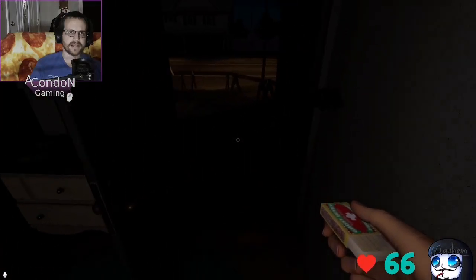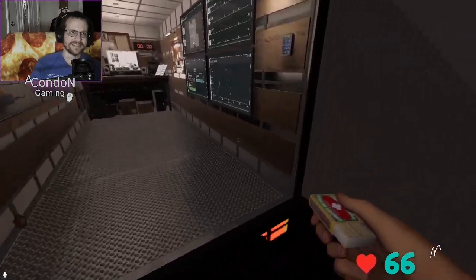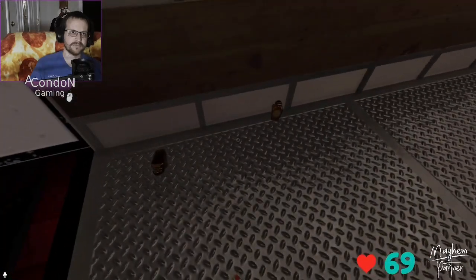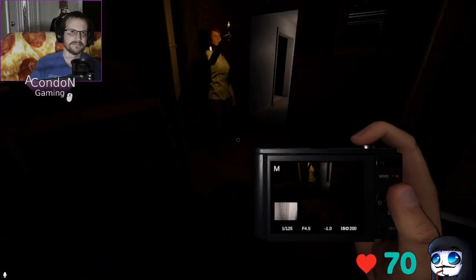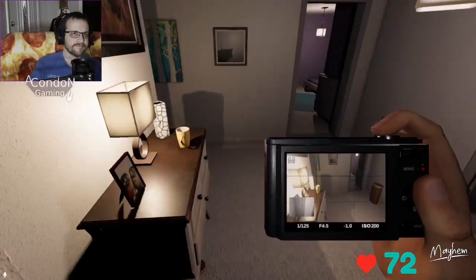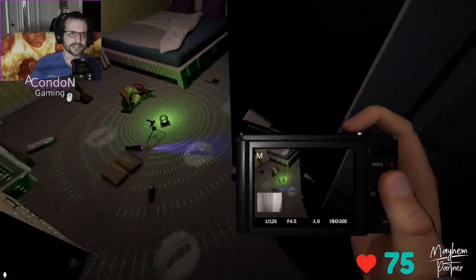All right. Well, by the time they get in the house, let me get a thing real quick so I don't die. Okay. Whoop. Uh-oh, I've lost something. There it is. All right, let's go. I just need a ghost picture, really. Well, I don't need a ghost picture. I just need one more picture.